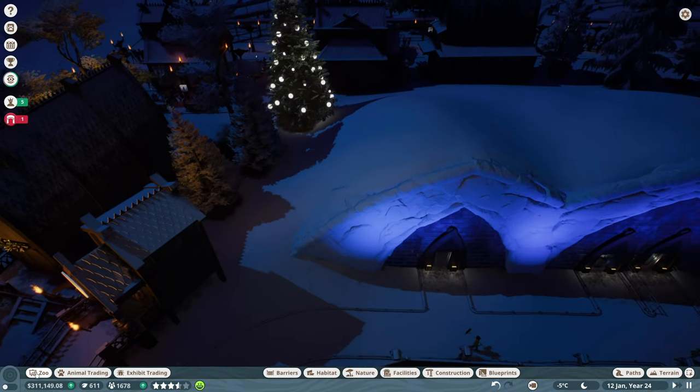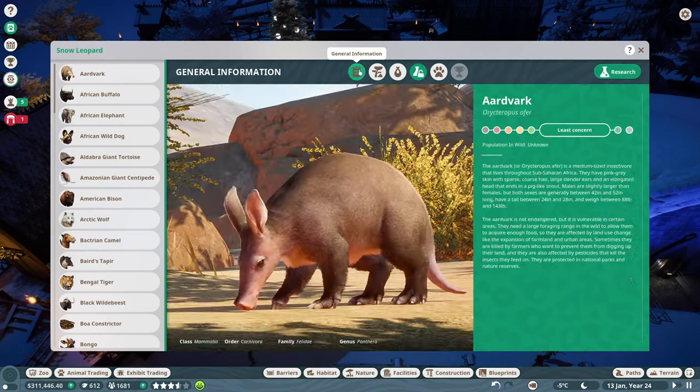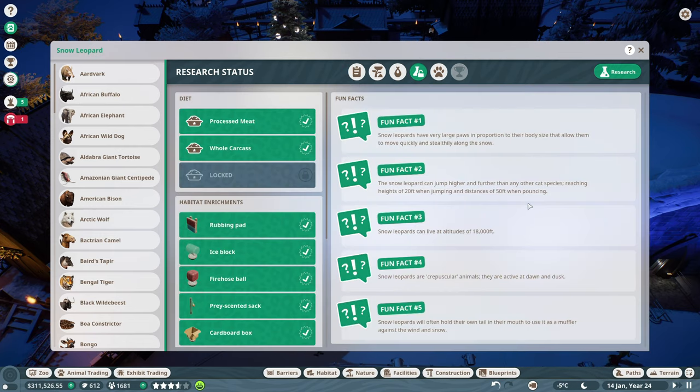Anyways, I was reading the fun facts, so let's go back to Zoopedia. Is this the snow leopard? Okay, it is. Fun fact number one, snow leopards have very large paws in proportion to their body size that allow them to move quickly and stealthily along the snow. Fun fact number two, the snow leopard can jump higher and further than any other cat species, reaching heights of 20 feet when jumping and distances of 50 feet when pouncing. Fun fact number three, snow leopards can live at altitudes of 18,000 feet. Fun fact number four, snow leopards are crepuscular animals, they are active at dawn and dusk. Hopefully I pronounced that correctly. And fun fact number 5, snow leopards will often hold their own tail in their mouth to use as a muffler against the wind and snow.